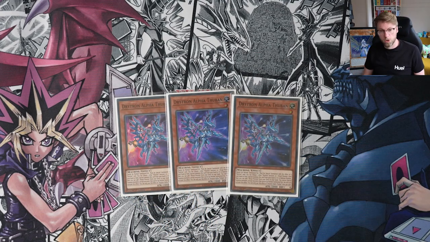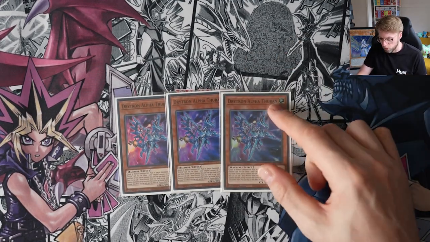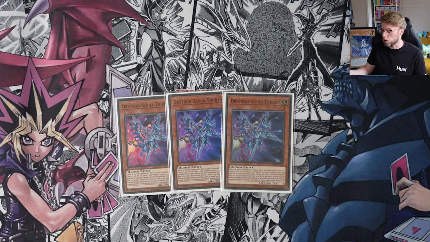If you don't know Drytrons, the way that the original ones summon themselves is that you tribute a Drytron or ritual monster from your hand to be able to summon it out from the hand or graveyard. Nice and easy, very simple.